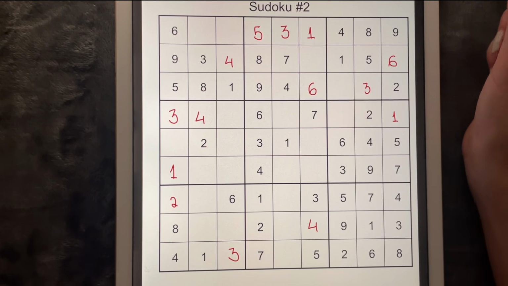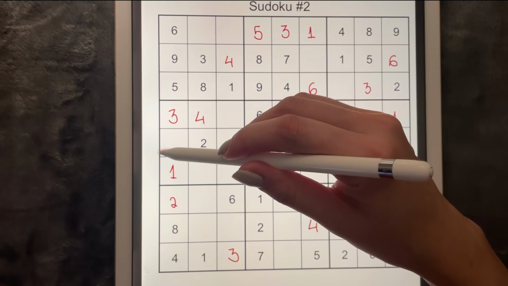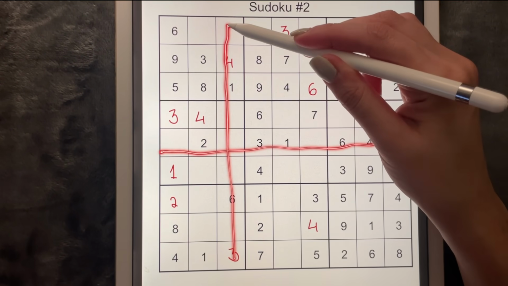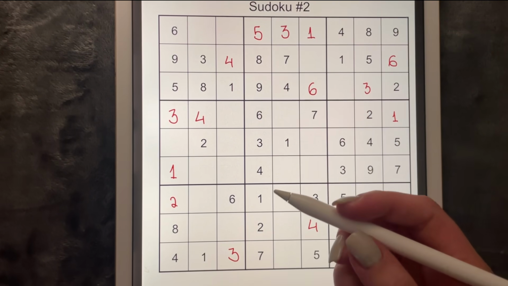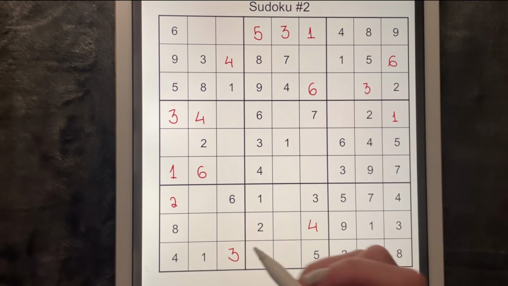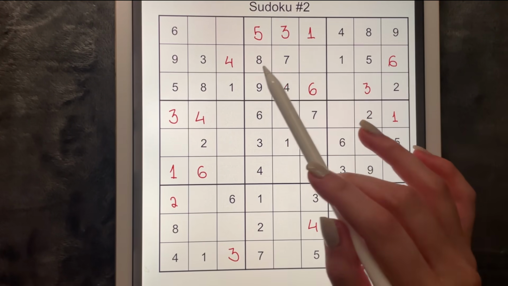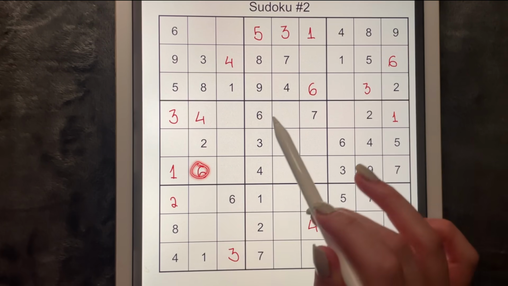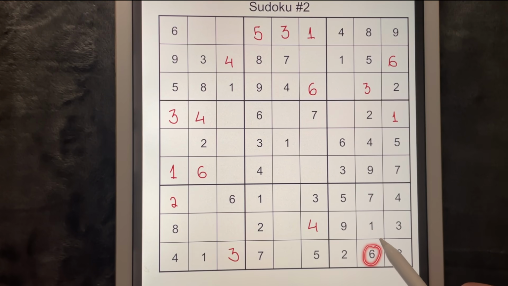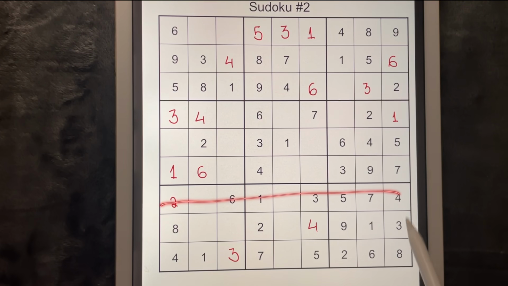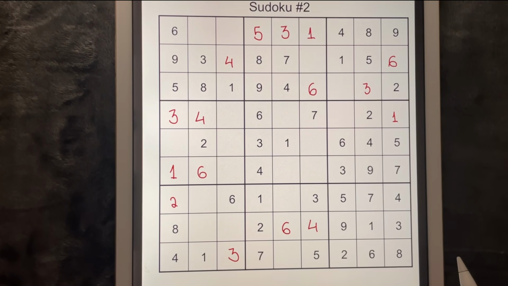Okay, so we have a 6 here that's covering this row, and the 6 here that's covering this row. That means that's where the other 6 goes. And then let's see, how many do we have? 1, 2, 3, 4, 5, 6, 7, 8. And the other 6 goes here, of course. So let's fill it in, and then let's go to 7.